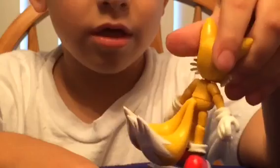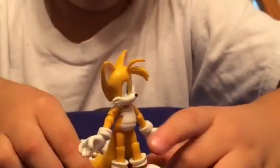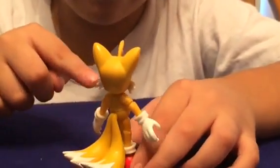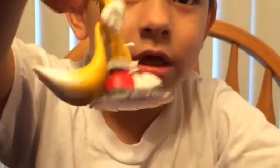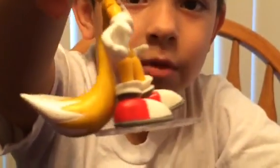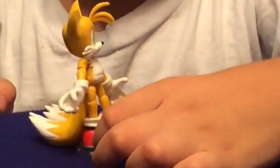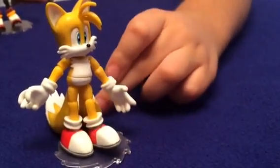There we go. Yeah, because see, he has two tails. And let's see him all around. Look at his funny hair in front. And look, there's a blue undercuff on his shoe that you can't really see. You need to show us. Okay, spin it around. All the way around. I can't spin it so good. It'll be so cute.